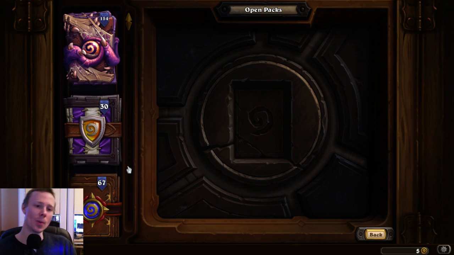So we're going to go through this quite quickly because there's so many. When I get to the Old Gods, I'm going to slow down a little bit and analyse the cards because I haven't seen all of them myself. But as for the first two pack openings, I'm just going to go through it very quickly and pretty much just pay attention to the legendaries. I've got pretty much every card there is anyway, I think, so we'll see.